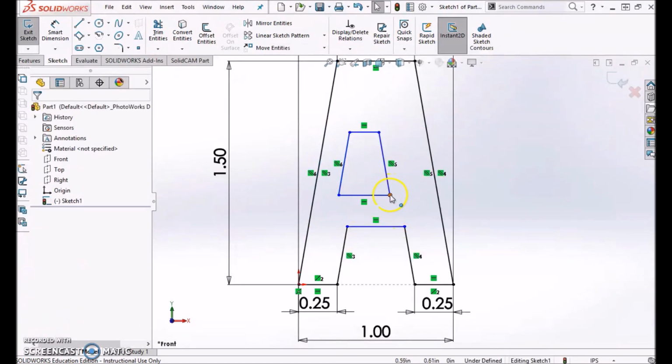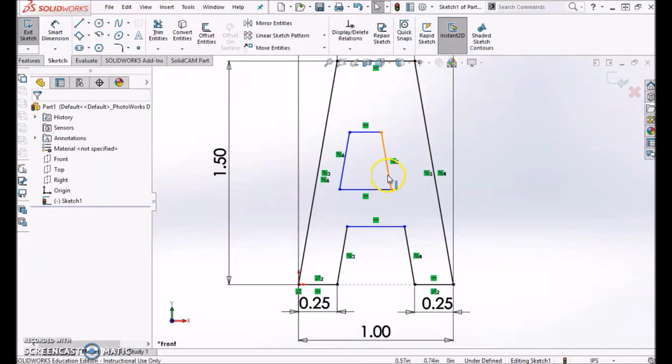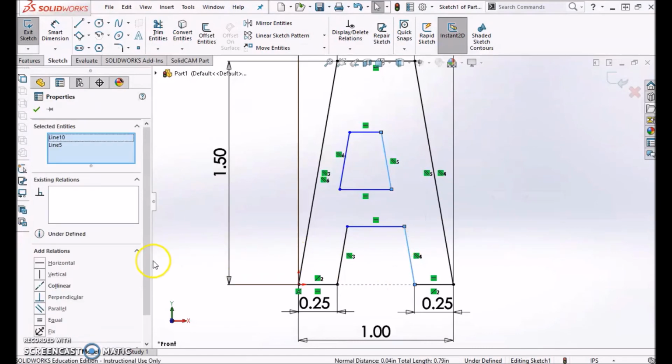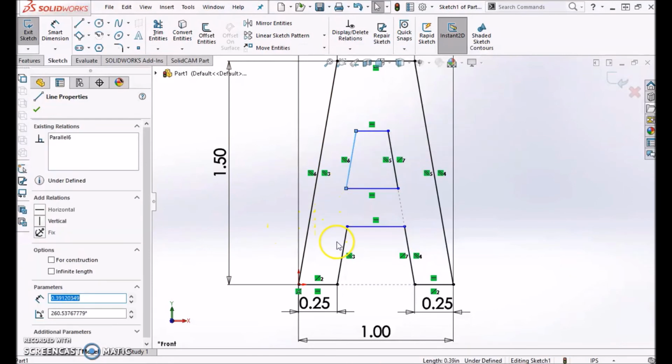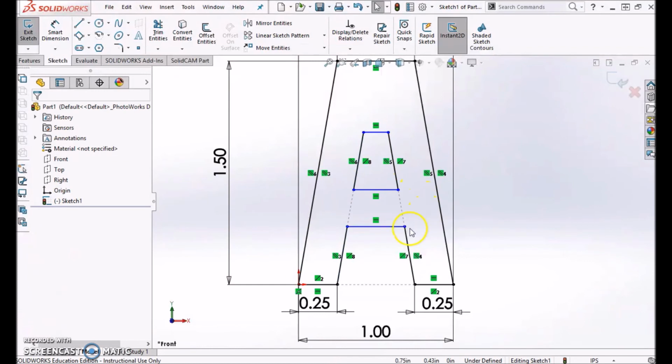Okay, so now you can see that these are parallel. They're always going to go on the same angle as the outside, but I can still move this left and right. So what we also need to do is make this side of the inside hole and this same side of the cutout at the bottom collinear. So I selected both of those, made them collinear. I'm going to do that again on the left side, collinear, and now I can start adding dimensions. And you notice those turn black.